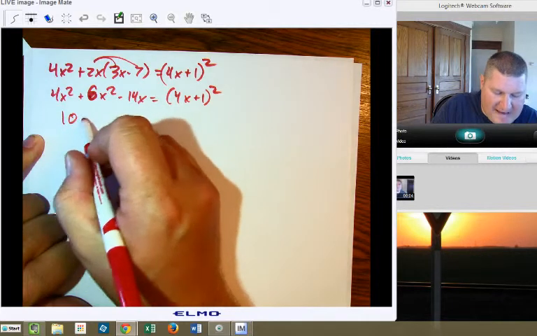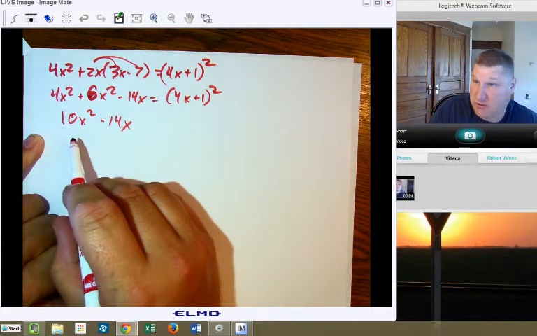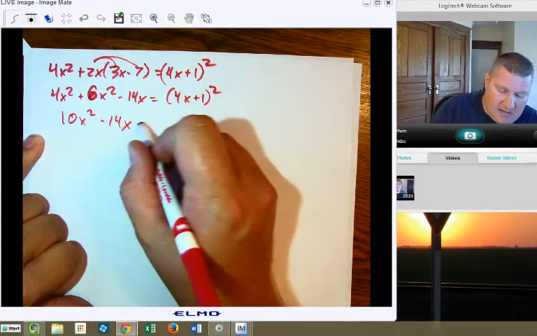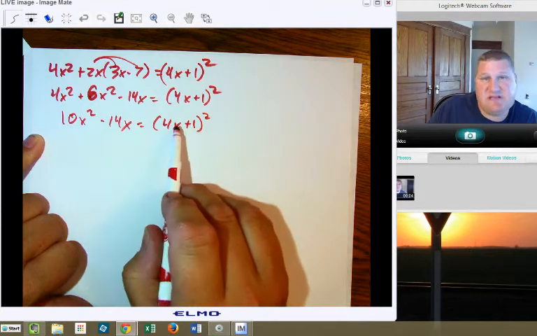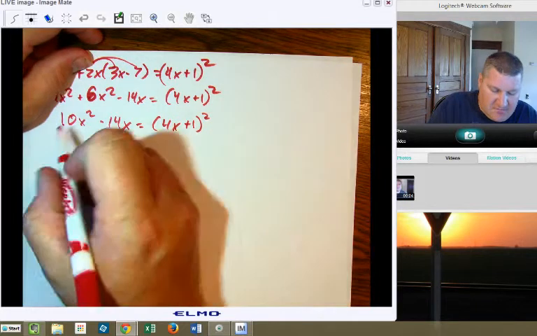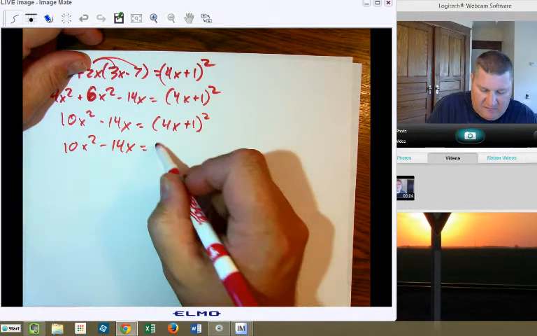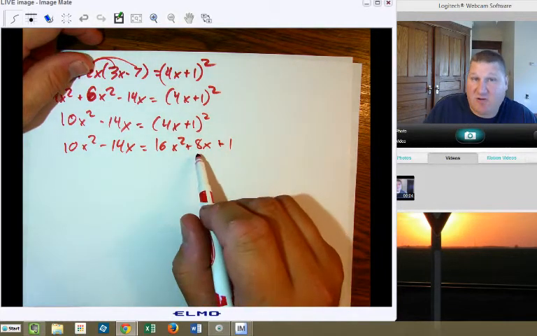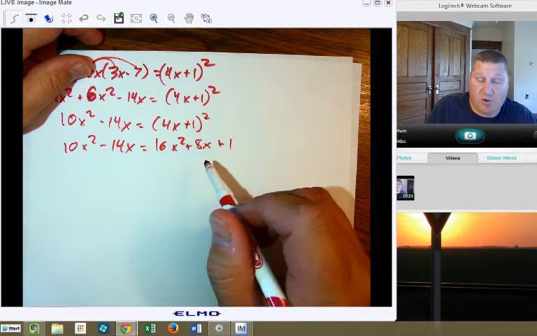I'm now going to combine these two, and that's going to be by some crazy secretive term called addition. That's right, people, addition. All right, now, in that case, we are now ready to do this multiplication. Now, we could have done this multiplication at a previous time, but we simply didn't. So let's go ahead and do that now. I have 10x squared minus 14x equals 16x squared plus 8x plus 1. By the way, if you're not quite sure what I did there, I went ahead and FOILed that out. Write it twice, multiply it all through.